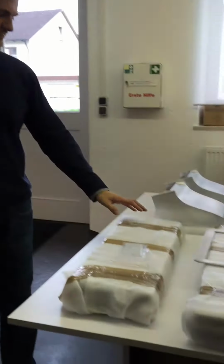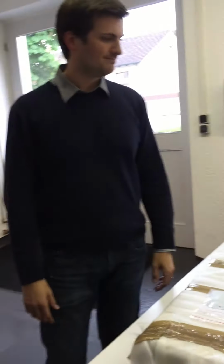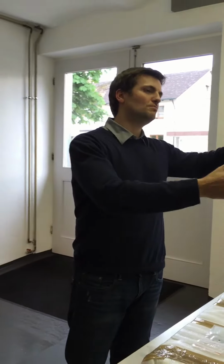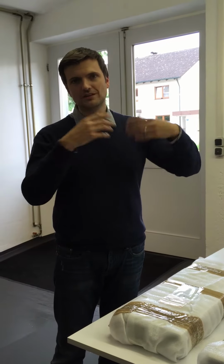So this is given to another company also nearby. It's only 20 kilometers away from here. They do the milling parts for us. Then it comes here, we put them to our surface finishing manufacturer, and we do all the assembling then here. So this means the enclosure is glued with epoxy and everything is done here. And then it goes out to surface finish at another company.